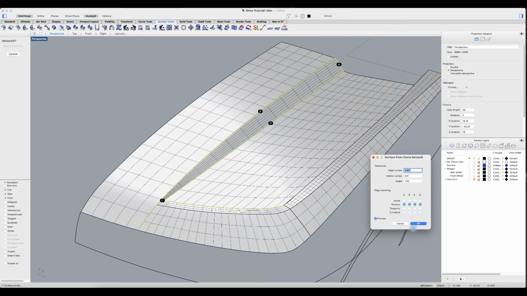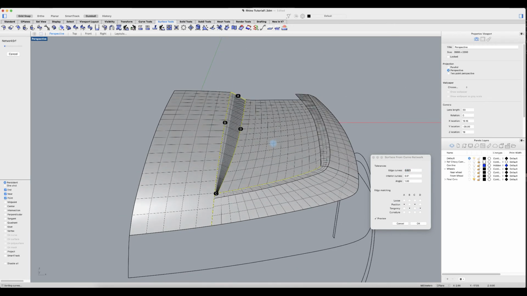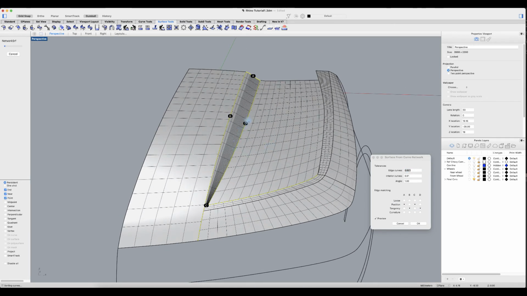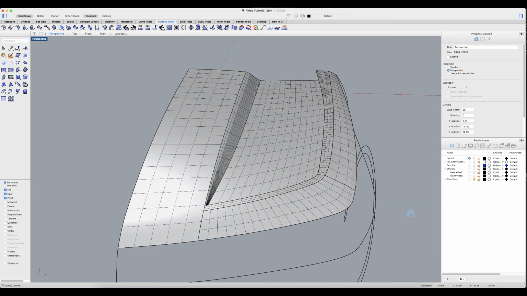I'm going to leave C in position. I'm going to switch B into tangency, and I'm going to switch D into tangency and see what goes on right there. Let me go back into position. So we got C, and I want to do B right there and D right there, and let's see that. So there we go.